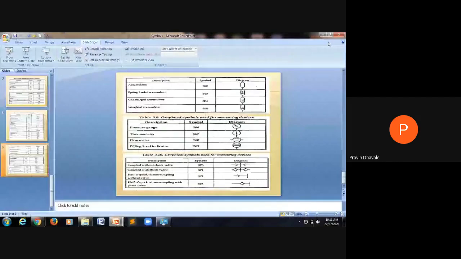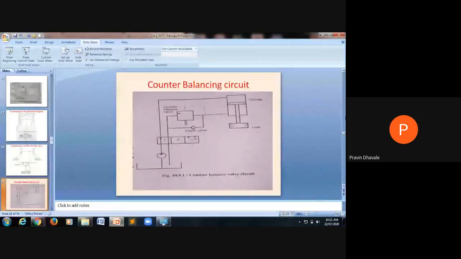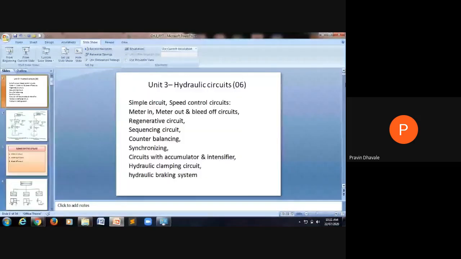Now in today's lecture, we will start our third unit, the hydraulic circuits, in which we have to study different types of hydraulic circuits which are used.